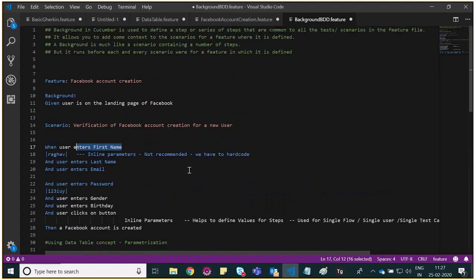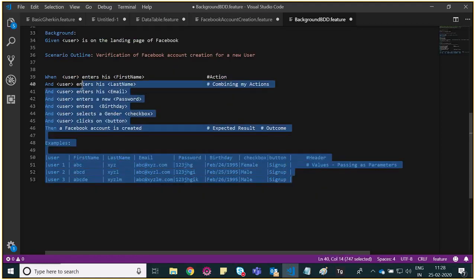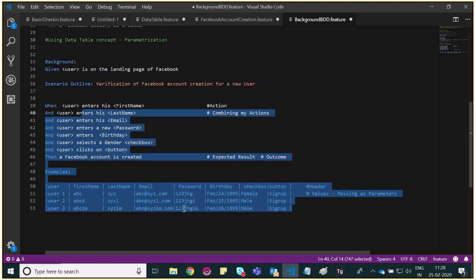But in specific scenarios, you can use inline parameters. Like there is a very small scenario, you don't have to parameterize, then you can use inline parameters. But yes, I'm a big fan of reducing manual effort. So that's why I don't recommend people to use inline. I always recommend people to use parameterization. This is what I recommend, guys.